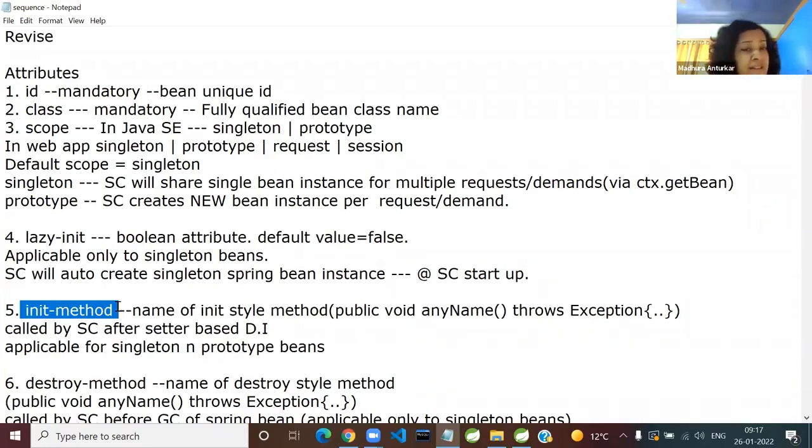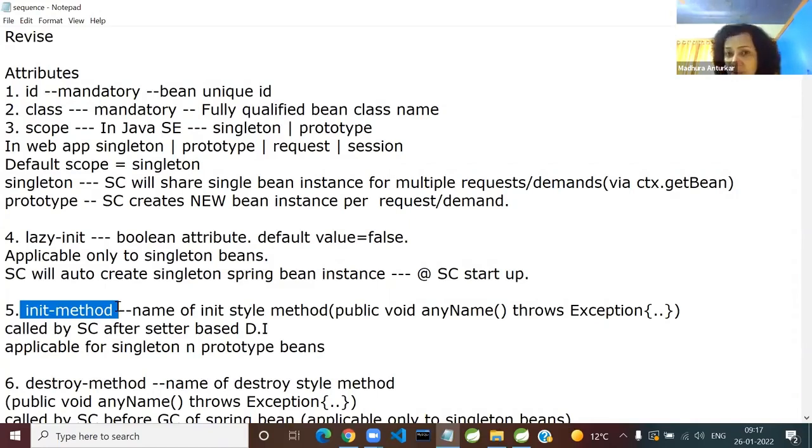Of course, you are right. The answer is both. Okay, so now see this. Your bean has been located, loaded, instantiated, dependency injected, and initialized. So this is what your container will do for your singleton and eager beans, completing the init sequence, which is very similar or the same as your servlet. Understood completely?